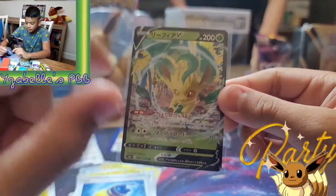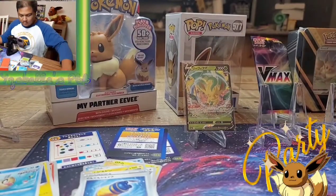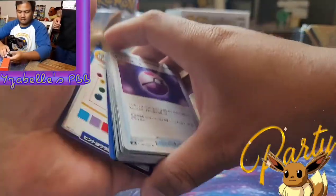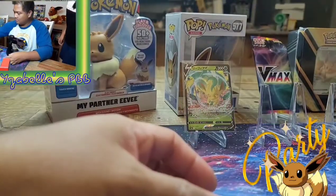Especially the Pokemon, and the background is nice. I want to open my pack so badly, because this is our first Japanese set to open here at Isabelle's Pokemon box break.